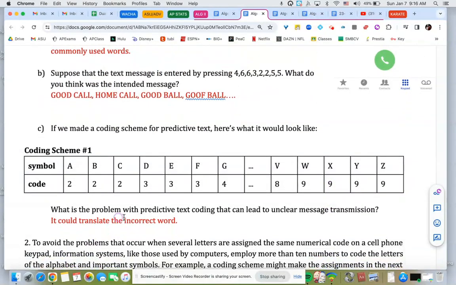And then they ask, what's the problem with this? This is getting at the idea of a function and an inverse, which is why we're doing it to begin with. Well, if I put a 2 down as my code, the person receiving that code doesn't know if they're supposed to use an A, a B, or a C, right? Because a 2 maps over to any of those letters. That's a problem. Maybe it makes the code more complicated, which maybe is something you want. But when we're talking about functions and inverse functions, we want what we call one-to-one mapping.